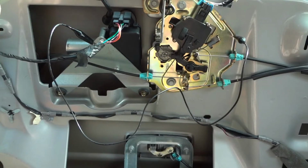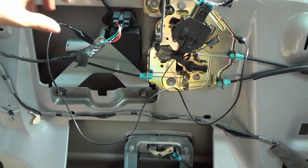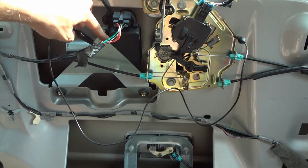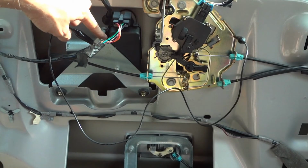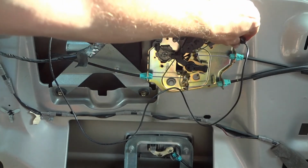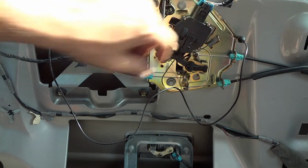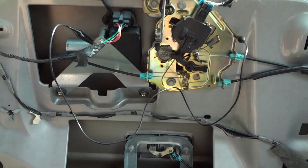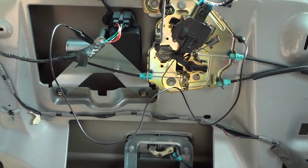I decided to go inside and do a little research on the internet. I found that some people were having problems with bad grounds on their wiper motors. So I decided to put a jumper wire here between the bracket that the wiper motor is mounted to and another exposed piece of metal that's bolted directly to the tailgate here, just to create a good solid ground path. So let's go turn the key on and see if this thing starts working now.